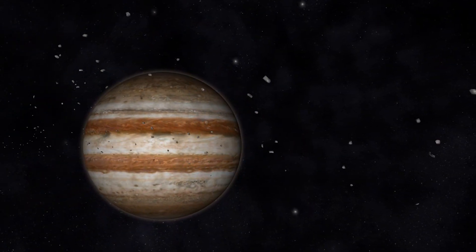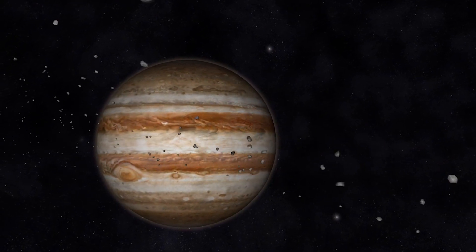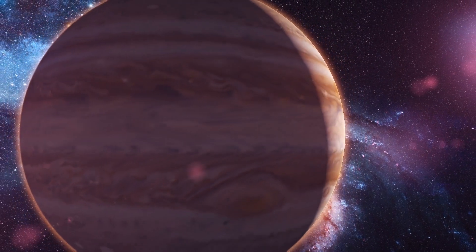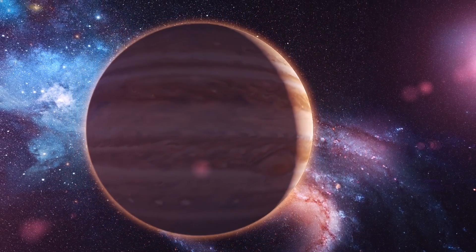But there's a catch, because the 'everything is bigger' line does apply to how the year works on Jupiter. Given its distance from the Sun and how fast it moves, a year on Jupiter takes 12 Earth years. That means for every 12 orbits Earth makes around the Sun, Jupiter will have just completed a singular loop.